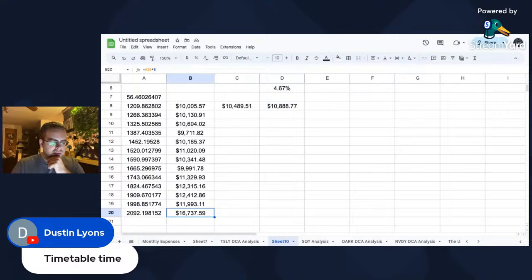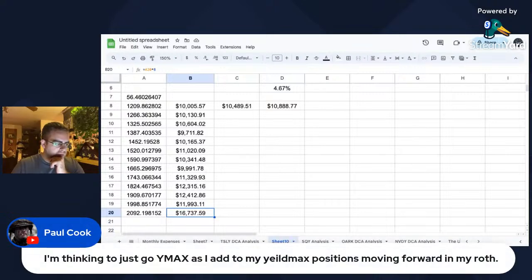Let's see here. Dustin Lyon said timetable time. There's Herbert the Iceman. He says waiting. Glad you joined. He says I was late. Well, I'm late until I just change the time. And then what I do, like if it said 11 and then it's like 11:05, and then I'm not on at like 11:06, I just move it to 11:15 and then join 11:14, and then boom, I was early. See how that works?